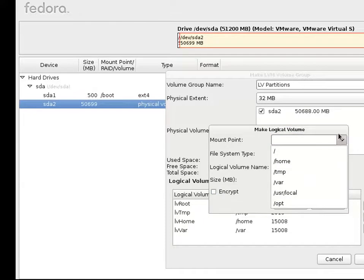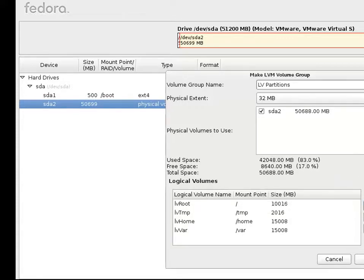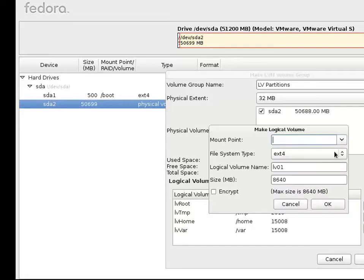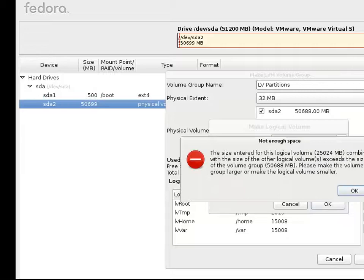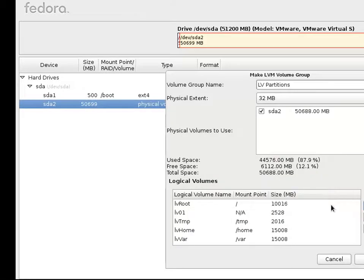And then you can add other partitions if you want, like opt, etc. If you're doing something like Oracle, that matters. We're not doing that. We do need a swap one though. That is important. So one of the types of partitions we're going to need is to come over here and set this to swap. And swap size is going to be roughly about 2.5 gigs. Oh, I'm sorry. That should be 2,500. Sorry, my mistake.